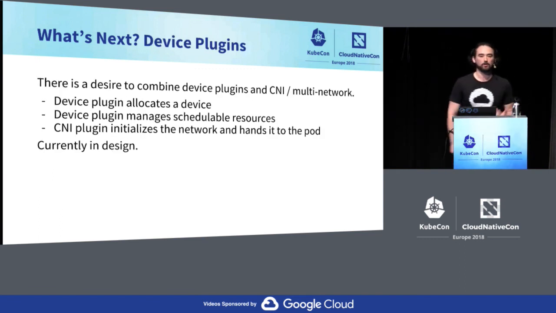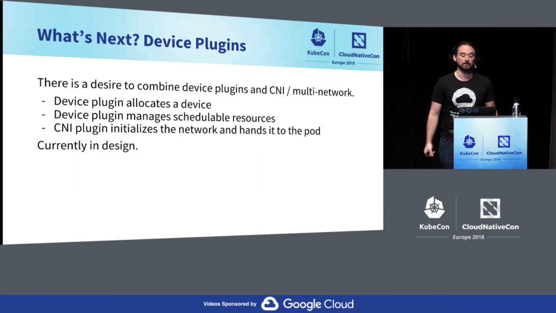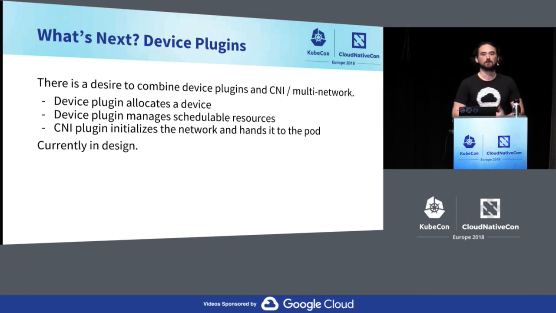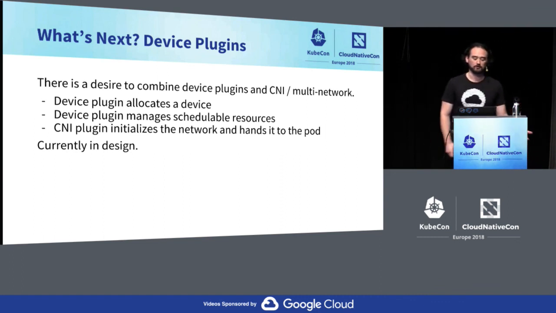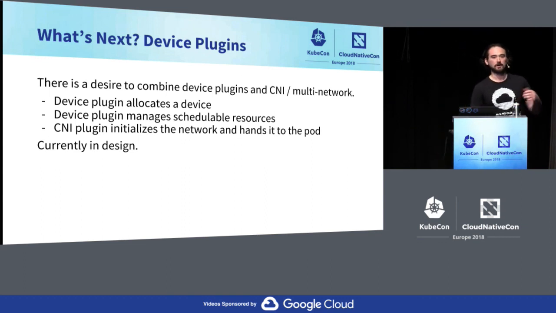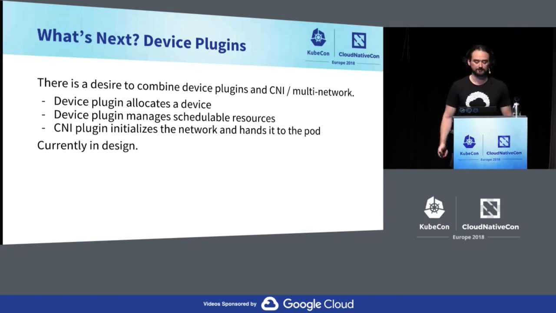Part of the multi-networking working group is also seeking a way to combine device plugins. So the device plugin interface inside Kubernetes, combine that with multi-networking, right? Makes a lot of sense. There's a lot of common features that could be thought of, functionality that should be shared, right? Device plugins allocate and manage schedulable resources. None of these things are in CNI. CNI knows how to initialize a network. CNI knows how to hand an IP address back to the kubelet for it to expose, right? There is an interesting daemon right now that works entirely with annotations. If this is something you're interested in and getting it into core Kubernetes, join SIG Network, because this is in design and this is a really cool feature that's coming.